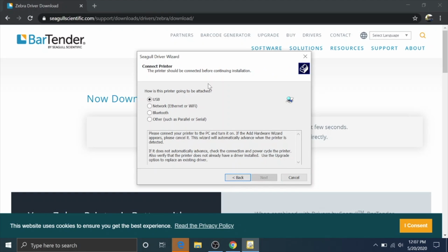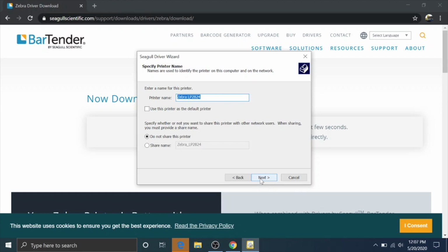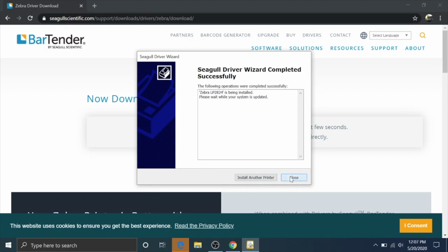And then we're going to install printer drivers. And this is where you're going to plug your printer in. There we go. It pulled it up immediately, LP2824. I'm gonna hit next. You can share it if you want. You can rename it if you want. That's all just optional stuff. This is something from an older printer I have installed. We're just gonna uncheck that. I'm gonna hit finish, hit close.